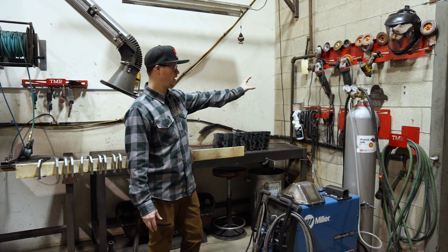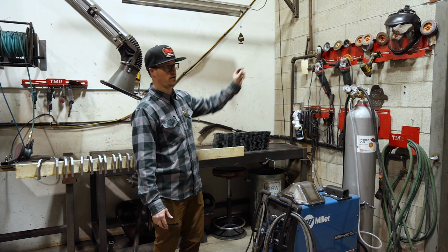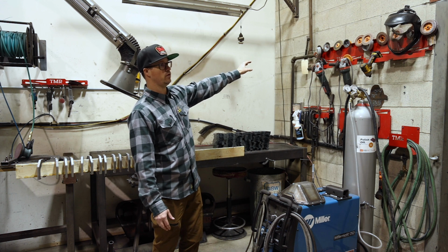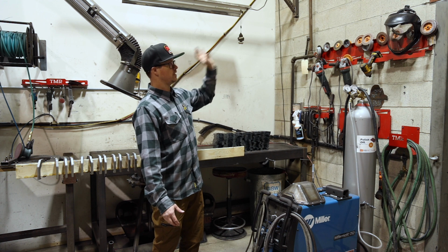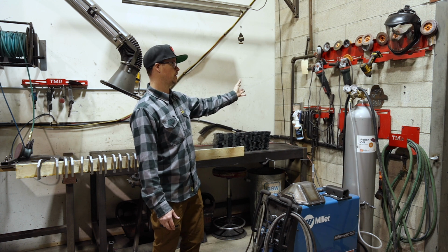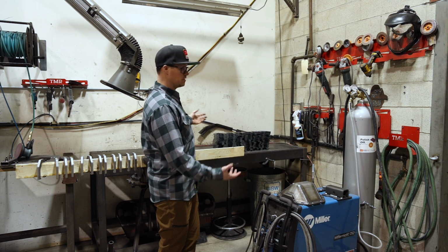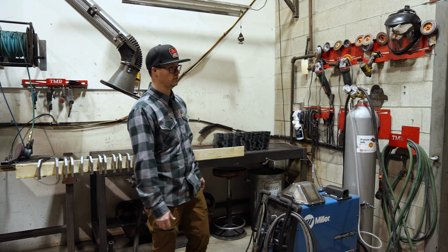So we've developed a line of tool organizers, and those all come from our own use. So we know we got to hang grinders on the wall. A brace has got to be easy to access, or guys will use the wrong wheel on a job. You might use a hard wheel when you should be using a flap disc. It's terrible. So get all that stuff easily accessible. Clamps, squares, magnets, you name it. We kind of make tool organizers for all kinds of stuff. So that's something we found that just gets that stuff off the table, saves space, and makes the workplace more efficient. So that stuff works very well for us in our welding cell.